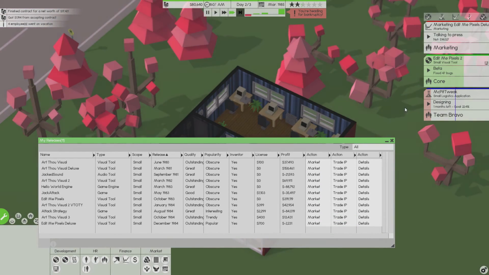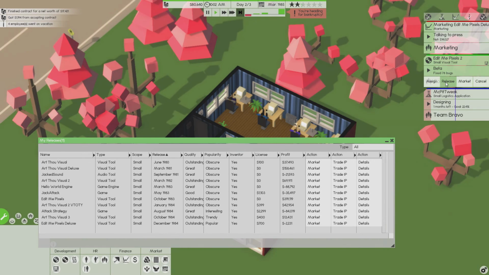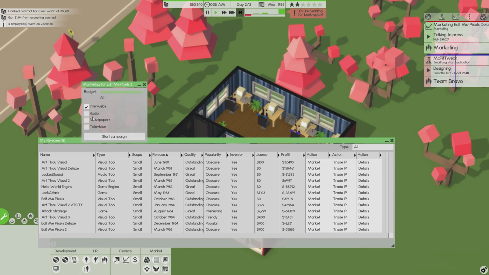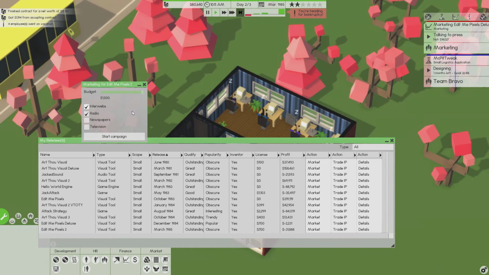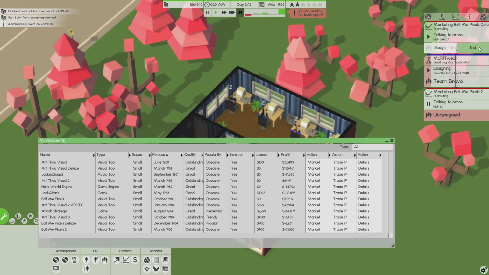Enemy Pixels Deluxe has nearly made a profit. Okay, so that is done. Yes. How about we just do 2 really well? Because it's still only the 1985. So this marketing needs to end.